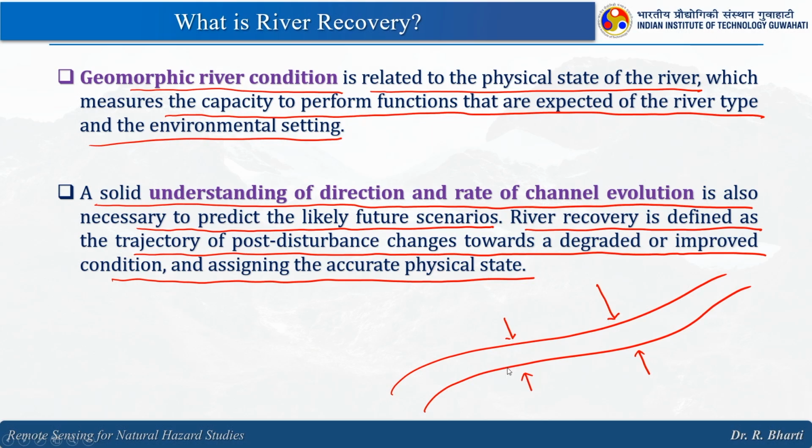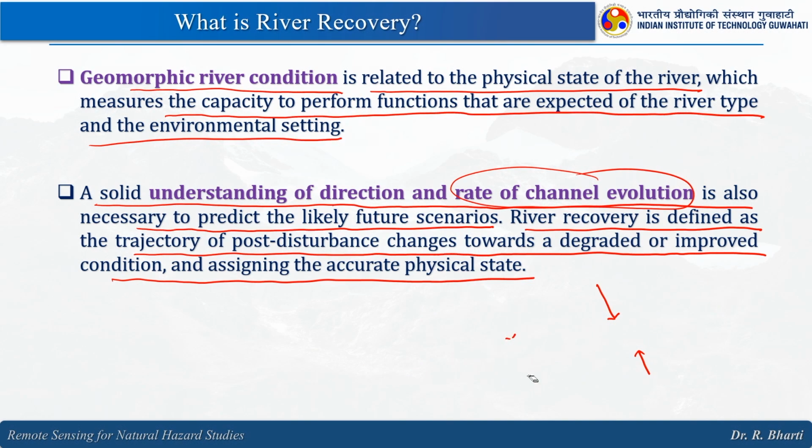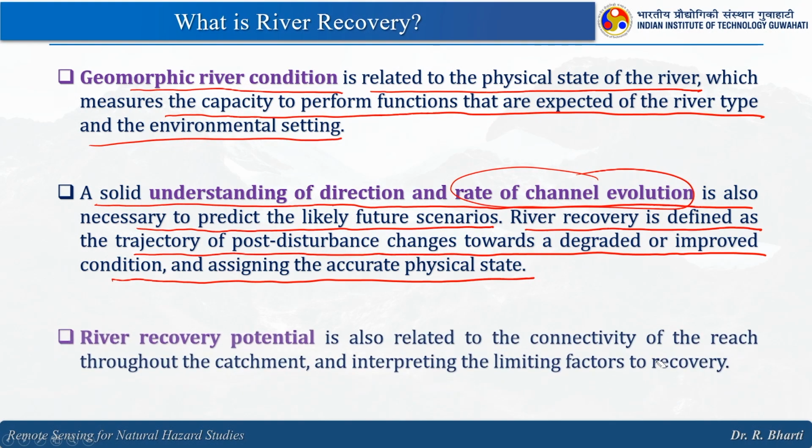So, that is also a possibility. So, there will be change in the geomorphic river condition, right. Then further what happens, because of this understanding of direction and rate of channel evolution, right. Then you can predict what will be the scenario after 25 years or 50 years or maybe 10 years, right. So, that will help you to establish the current state of that particular river based on the geomorphological condition.